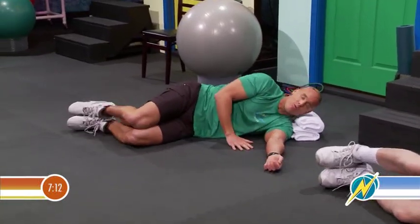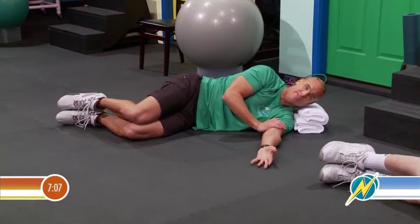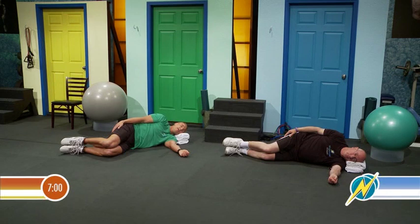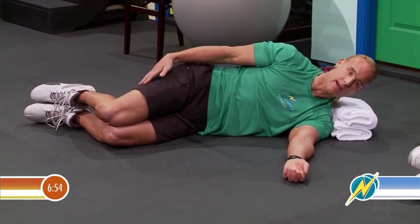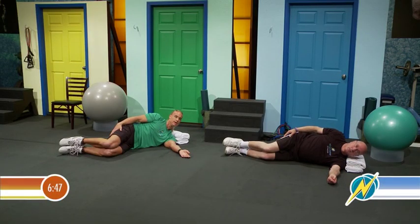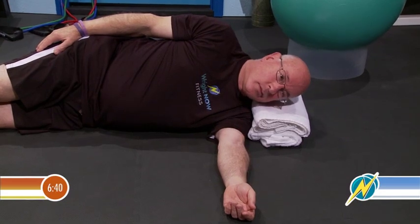Okay, so what we're going to do is just lie down. My bottom arm is facing straight out, just to get it out of the way. My top arm, I just put down to the side of my body. All we're going to do is lift our head straight up and then bring it back down. It's going to work all these muscles on the side of our neck. So straight up, back down. You don't have to come very high. You're just lifting your head. You don't have to push in your shoulder really or anything. And then right back down.